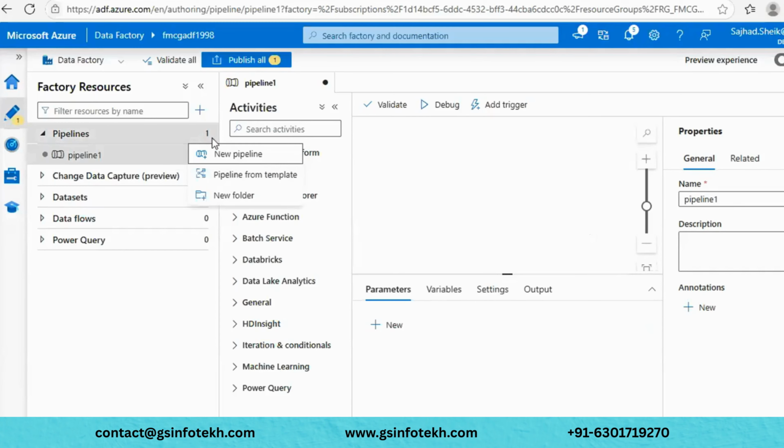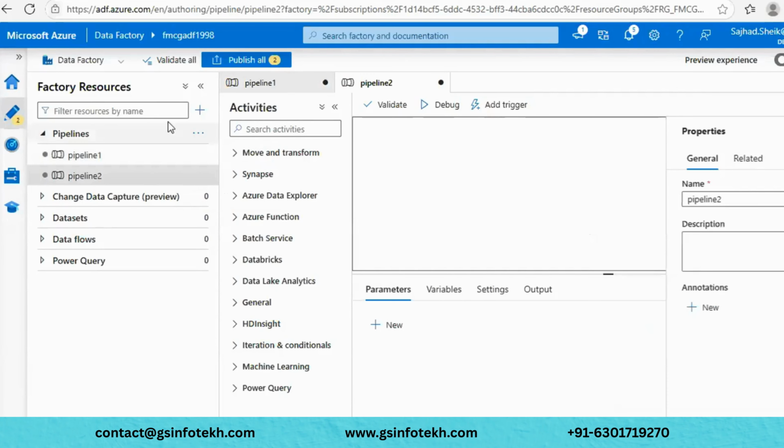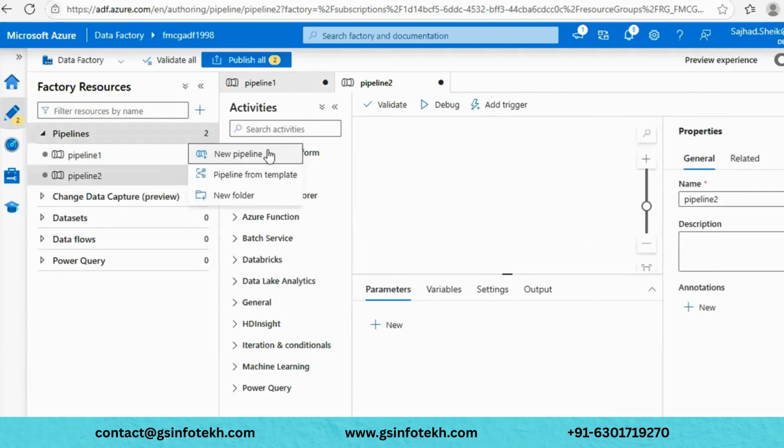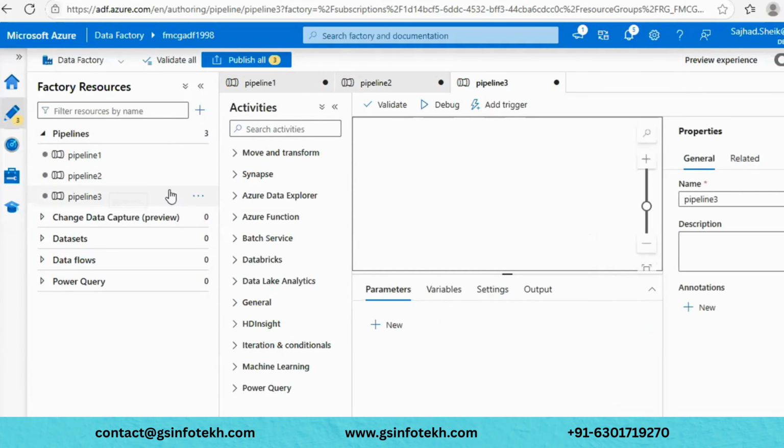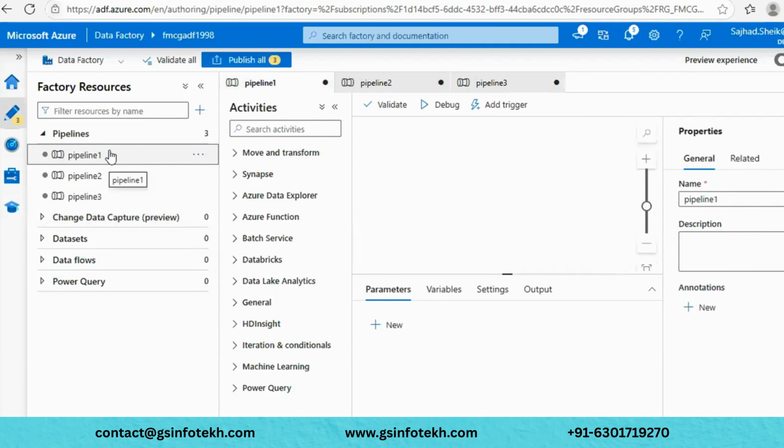See, just now I have created one pipeline. I will create one more pipeline. Like this, I will create multiple pipelines. Whenever I create multiple pipelines, you can see something like pipeline one, pipeline two, pipeline three, but you can't understand them. If someone comes newly, they can't understand what is pipeline one, pipeline two, pipeline three. They just want to see how this pipeline is working, for example, from blob to Data Lake Gen2.